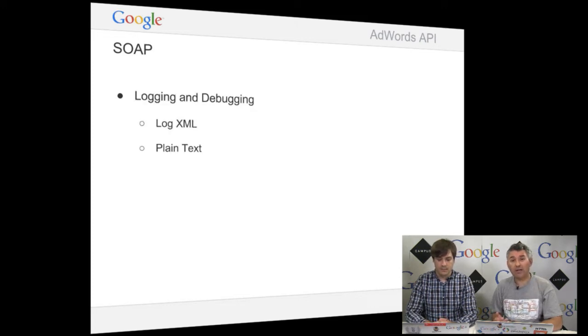Finally, we give you logging and debugging tools, so you can switch on inside your code using the client libraries a logging system that stores in files each of the requests you make in the original SOAP and the SOAP response you get back. And you can look through those and try and figure out what's just gone wrong for you. Also, because these are just plain text files, you can just send the XML to our servers using something as simple as curl. So you can do it from the command line, or you can write a shell script to try and test out these files.